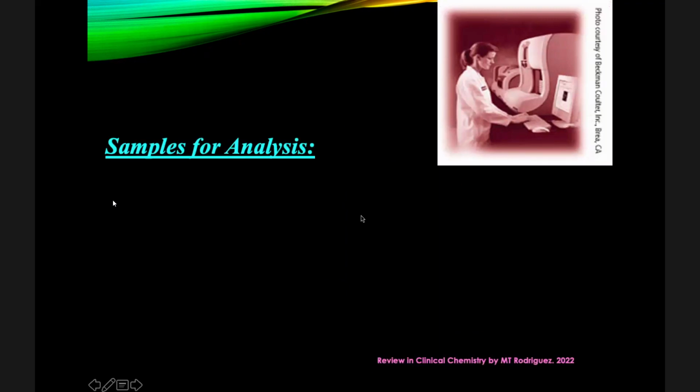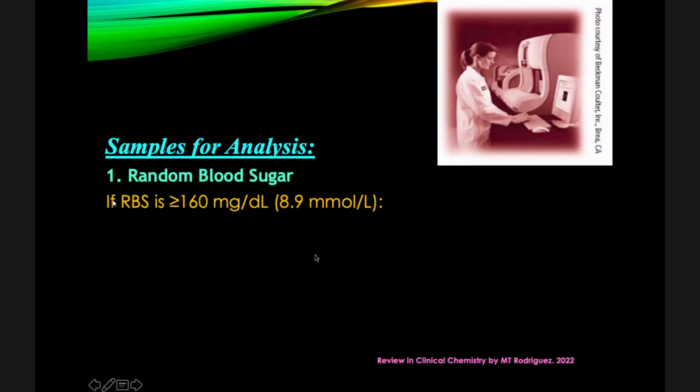Then what are the different samples for measurements of glucose? You have your random blood sugar. Random blood sugar is for emergency cases. This is requested any time of the day. This is requested during hyperglycemic ketonic coma and insulin shock. Take note of that. Eh, wala ng patient preparation. No? Talagang random blood sugar yon.